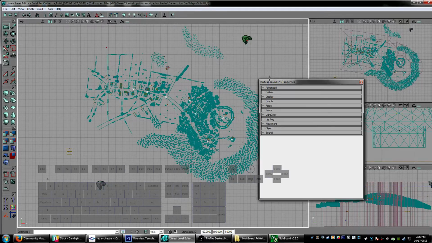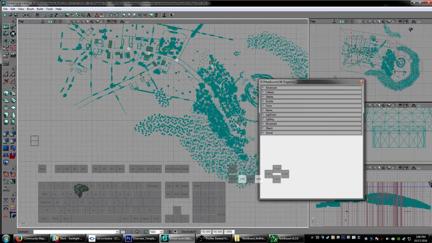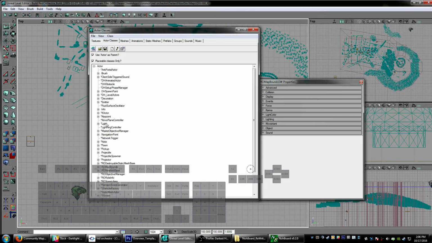This is the map bounds northeast, and this is the southwest. Sometimes these won't be added, so you've got to add them. They're found under the actor browser. Let's see if I remember where these things are. Oh, there we go. RO map bounds northeast and southwest.